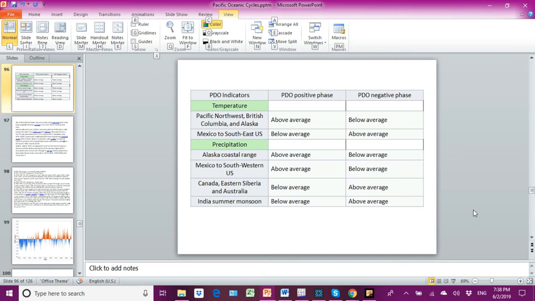But basically the point is, when you hear all these things about Ekman transport and Rossby waves and the quasi-geostrophic equation, it's a physical system. This is all part of physics, and fluid dynamics is what this is all about. And then you have the ocean and the air coupled together, and that creates things. So you've got low pressure and high pressure systems in the atmosphere moving about. Well, that's going to affect what happens precipitation-wise.